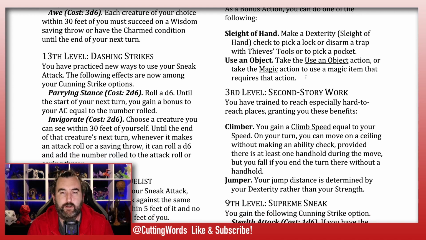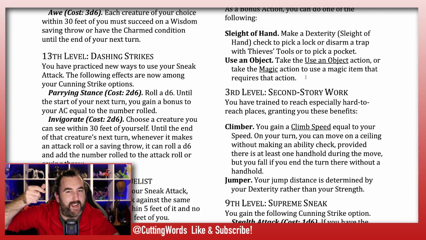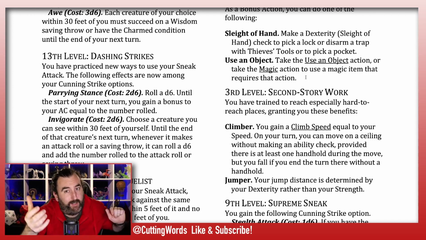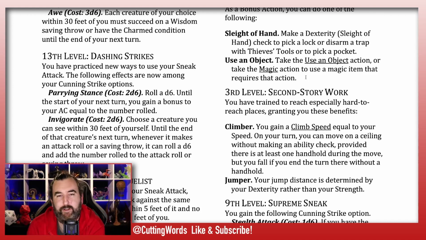Take the Use an Object action, or take the Magic action to use a magic item that requires that action. Awesome. So your magic wand, one of magic missiles or whatever, bonus action, fire, pew, pew, pew, pew. That's always cool. Always like, this is a random object I've stolen or found or something. I don't know how it works, but I hope it does something good. Click. That's always quite a fun character archetype.